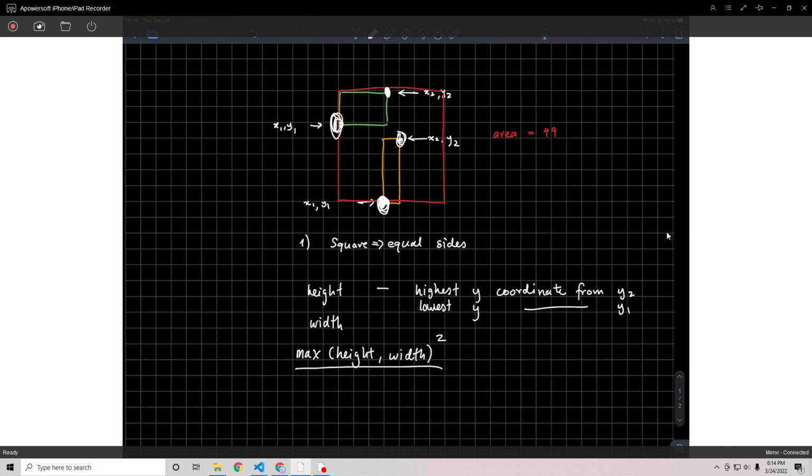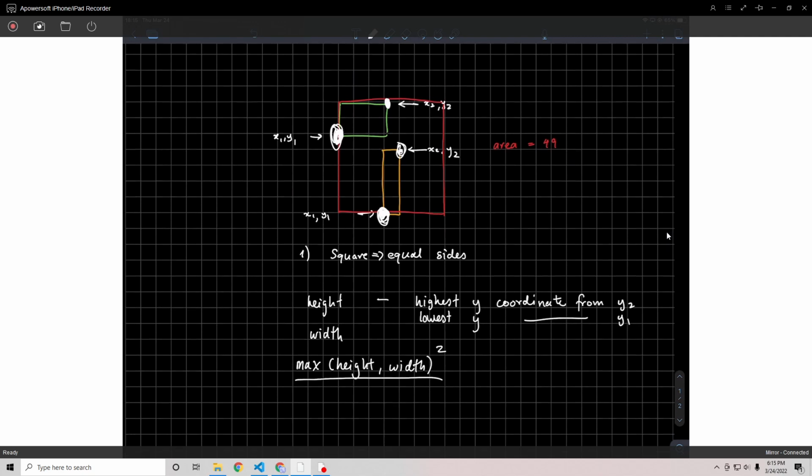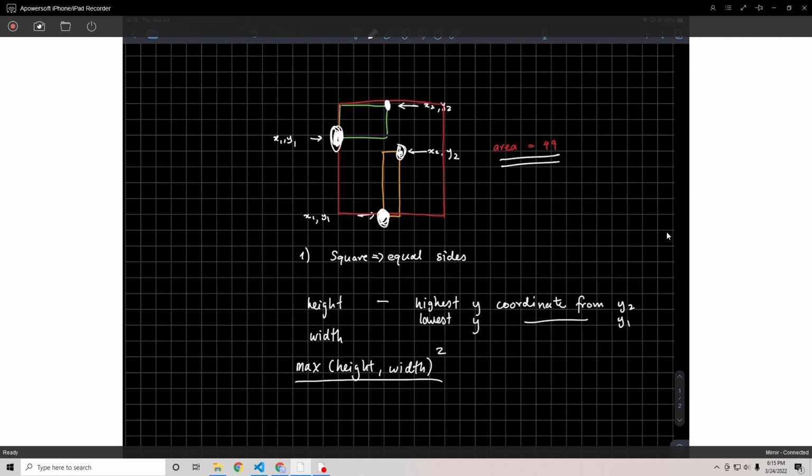And we can do the same thing for the width. The leftmost point is here in the bottom left, and the rightmost point of a potential square would be here. Now clearly we see that this distance is 4. So the minimum width of a square that we need is 4, and the minimum height that we need of a square is 7. Since 7 is bigger than 4, we'll use that as the length of a square, and then our area is going to be 49.